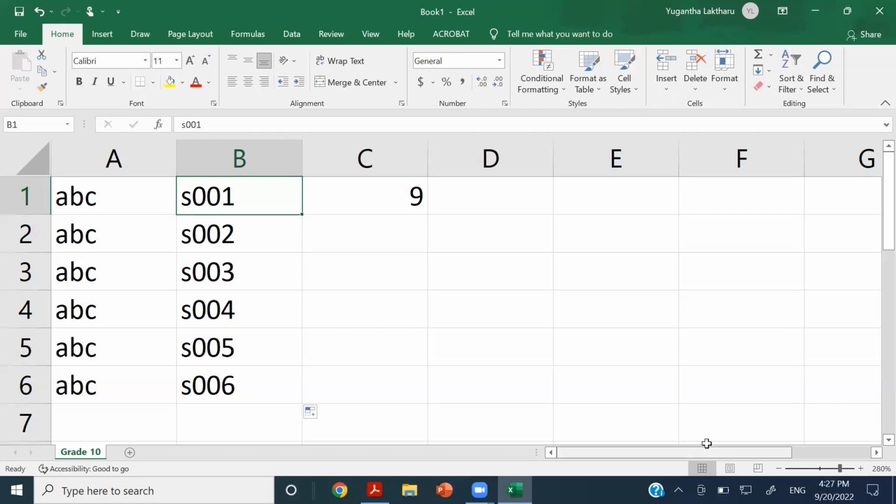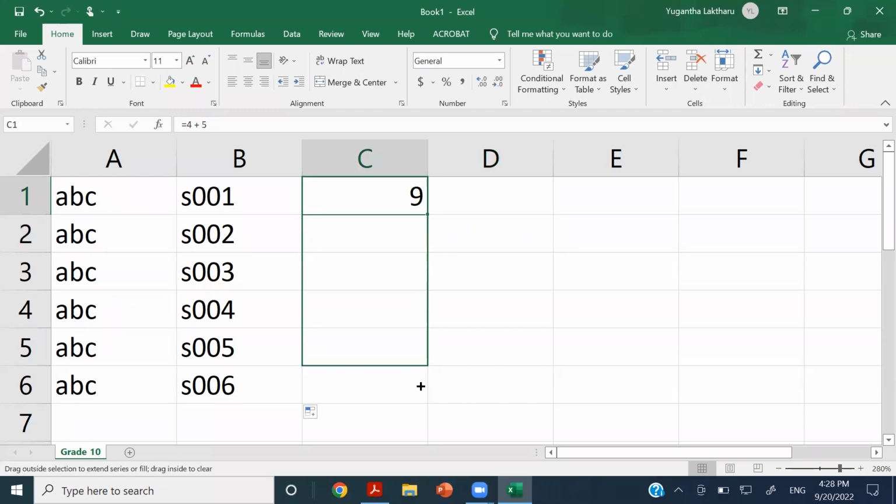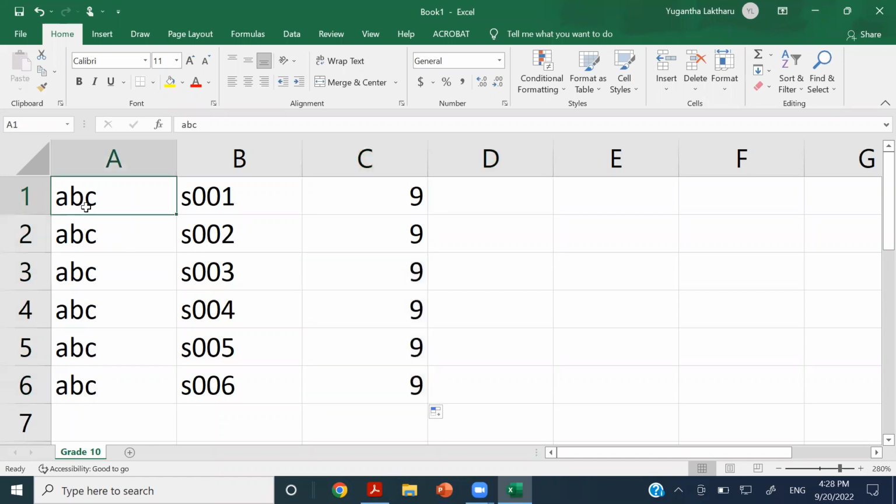And text, they are not going to increase, right? And look at the numbers. So like, if there is only one value, which is 9 over here, I take the fill handle and I copy it. So it's only the same value, which is something very same as the text.